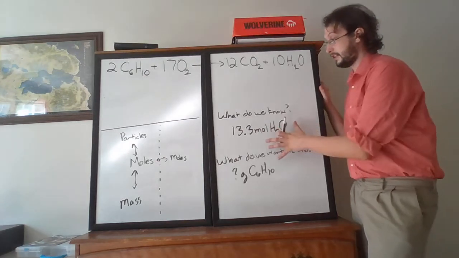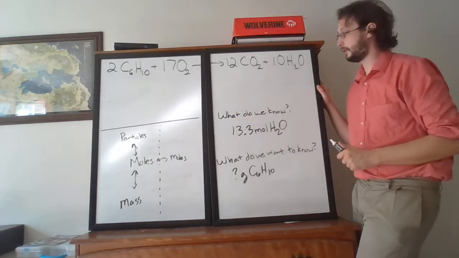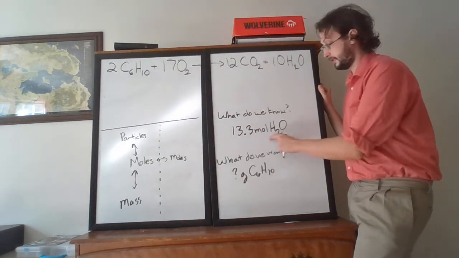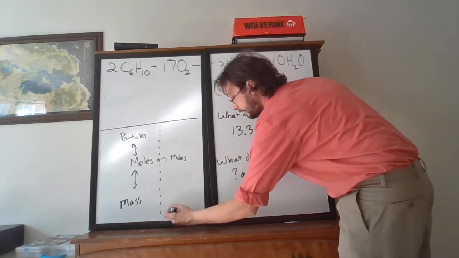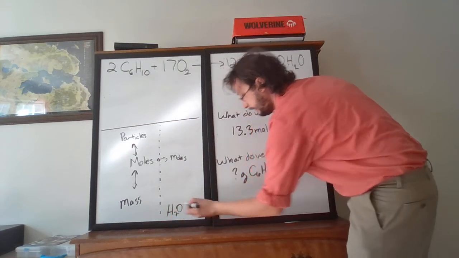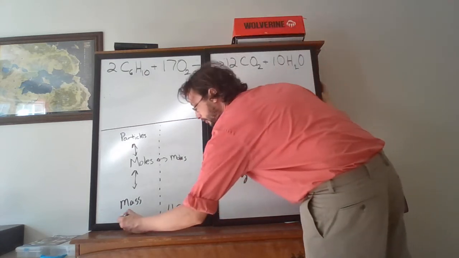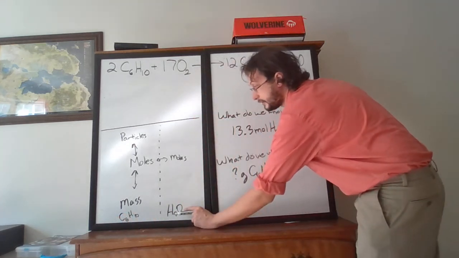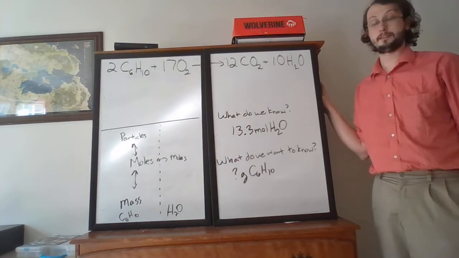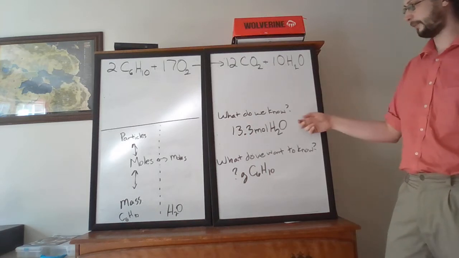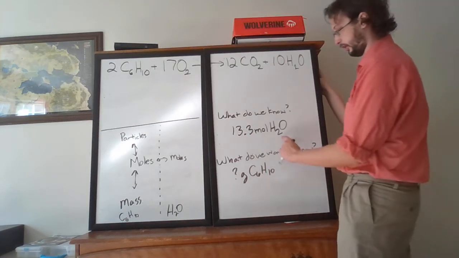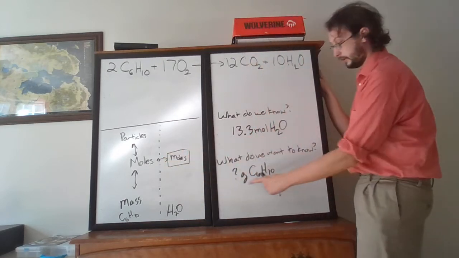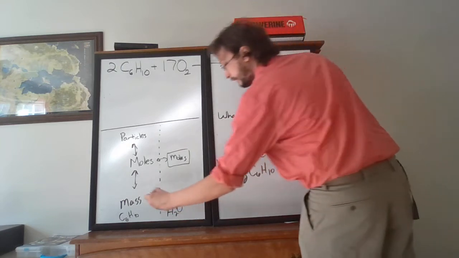So we're going to see how we should set up our problem. As I've been saying, for this question, the first substance, water, goes on the right-hand side. The second question goes on the left-hand side. So we're putting water as a substance on the right-hand side and hexane as a substance on the left-hand side. We're starting off with the moles of water. This is where we start. And we're going to grams of hexane, the mass of hexane.